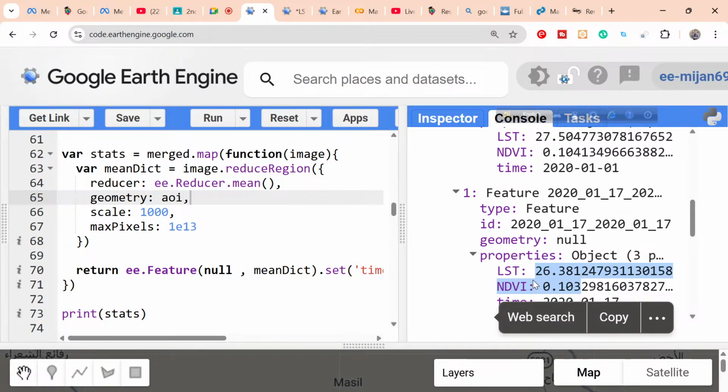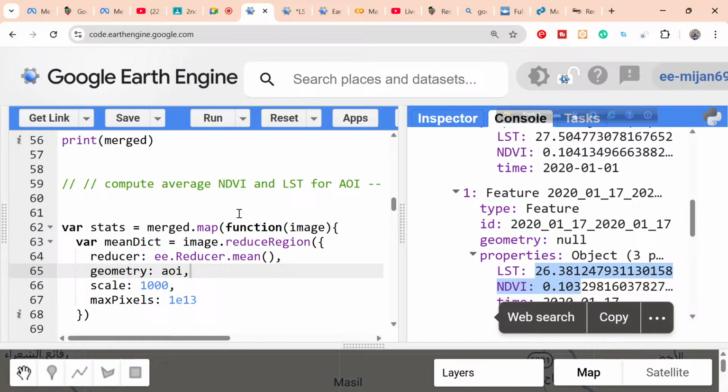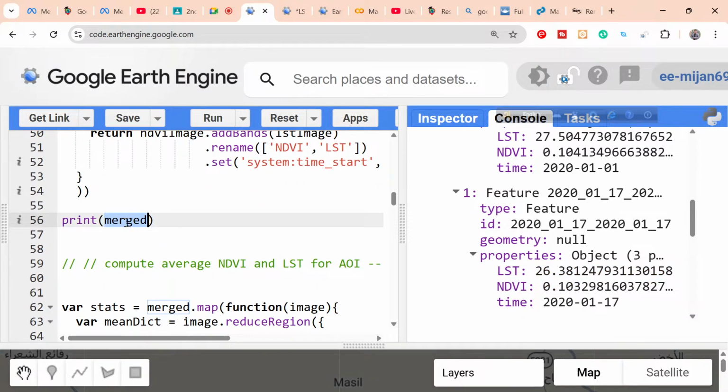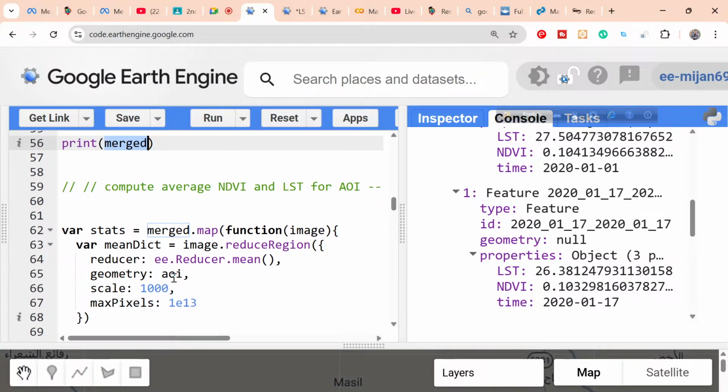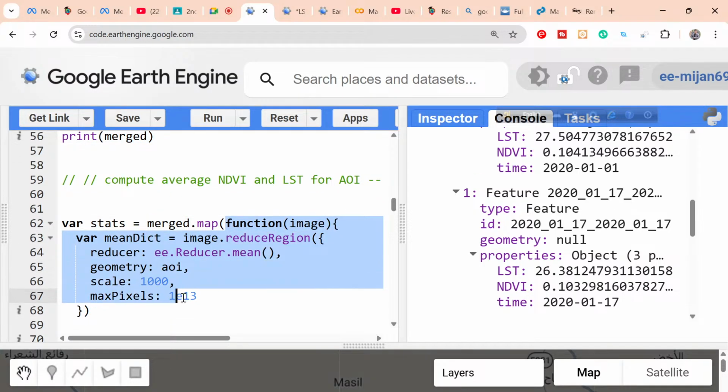So I simply compute the NDVI and LST values from the merged variable, because this variable stores the merge of band LST and band NDVI together. When I compute the average NDVI and LST, I create a function. From this function, I compute the average.